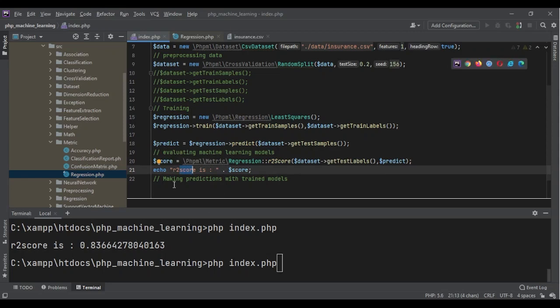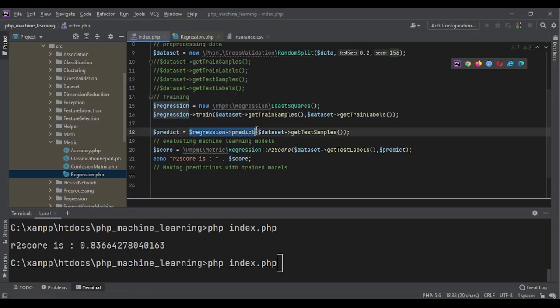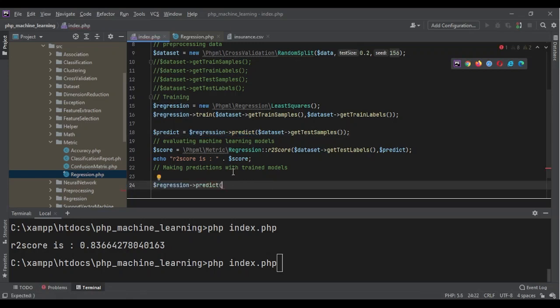You can make it better, you can make it worse, but for our learning purposes, 83% is perfect. Now that we know this is good and I want to predict some data, I can use the same predict function. The value that had no training data was 80, I guess. Yes, we can var dump this.